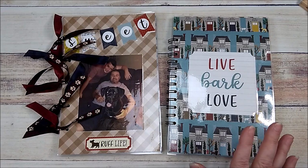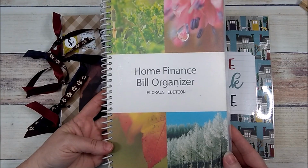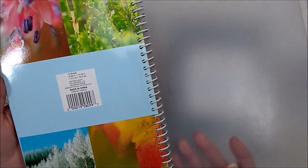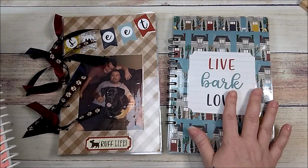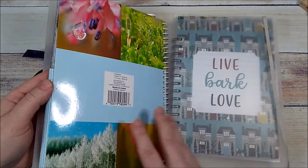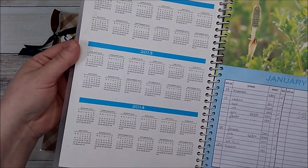Alright, but I got my inspiration for this. I've had this bill organizer here. It's a Home Finance bill organizer, and I have had this for years, and I don't even know if it has a date on it anywhere. But I wanted to create my own, that way I can make it my own. I got my inspiration and I purchased this one. And so, oh, here we go. Alright, so this is 2012. So you see how old this is.